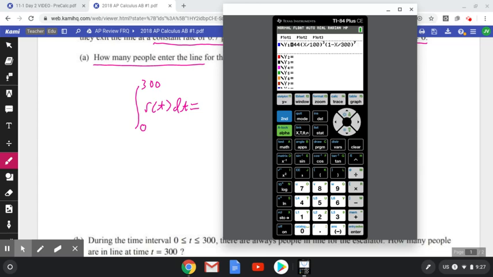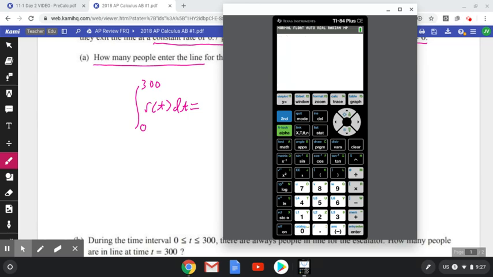A main point here for the AP exam is to only write down what they give you in the problem. Don't write down what you're doing in the calculator. You are allowed to type this in your calculator using y's and x's, do your work, and then write the answer down. You also need to show what you're doing though, which is what we did with the integral on the left-hand side of the equal sign. So without further ado, let's go ahead and evaluate this integral.